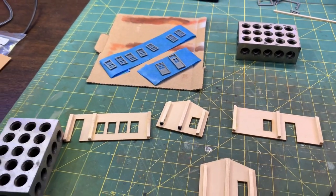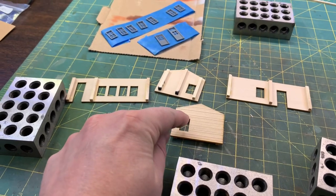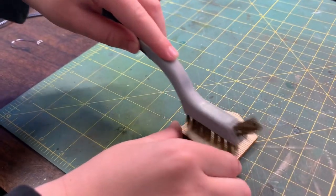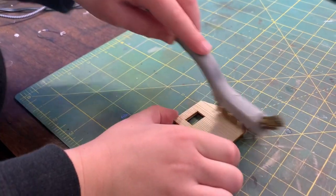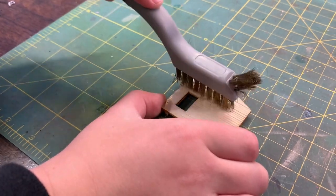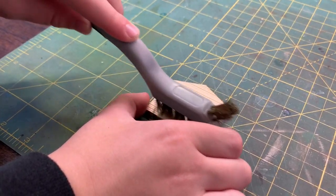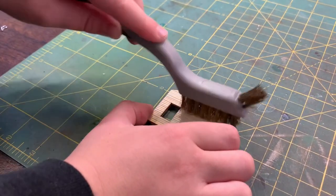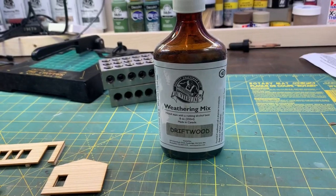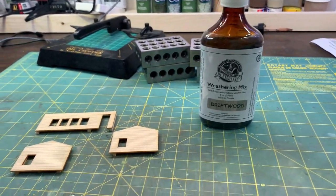Next steps - William you've got to go to school but after school, maybe later this evening, we can put some stain on here and put our primer on our windows. Next step here William - what are you doing? Roughing the wood with the wire brush. And why are you doing that? It'll make the stain show up a little better. Great - good job William, good technique. We are going to use Hunter Line stain, driftwood color. William, ready to stain this? Yes, all right.